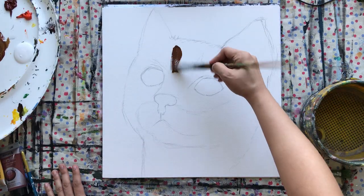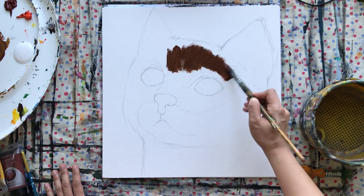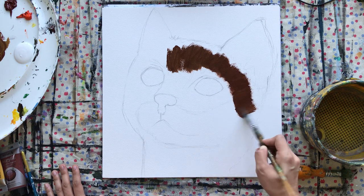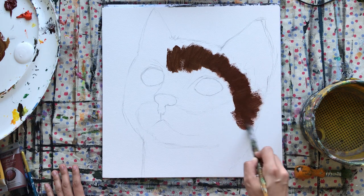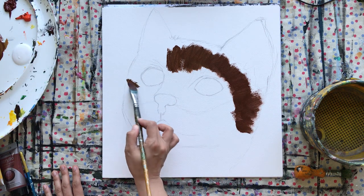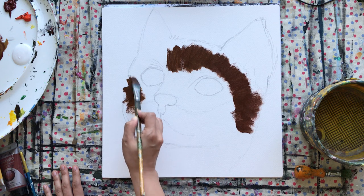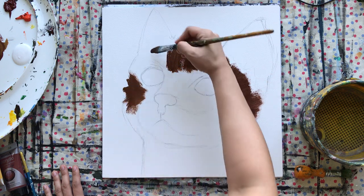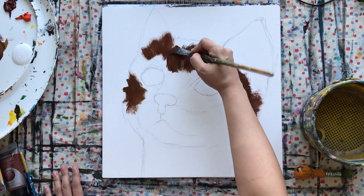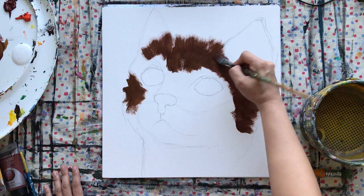So let's begin now. I know it looks really, really weird right now because it's brown and we're not even painting a brown cat. This is the underpainting, guys, and if you know the rule in underpainting, it should be a tone darker or maybe 3 tones darker than the highlights.